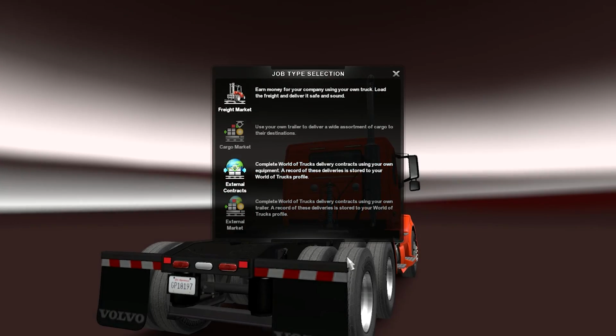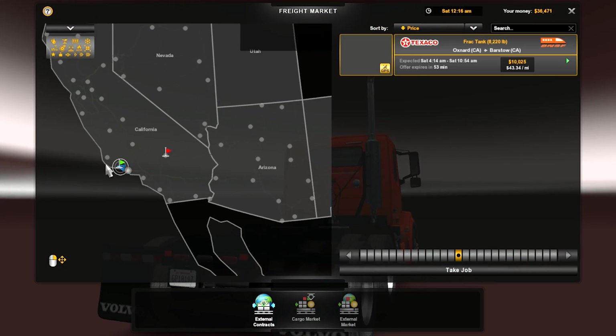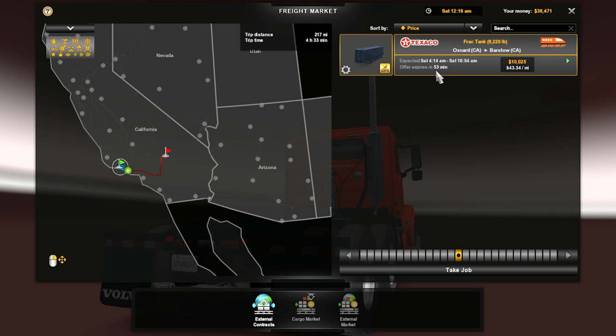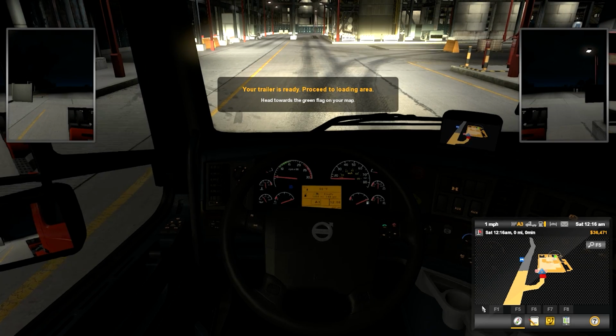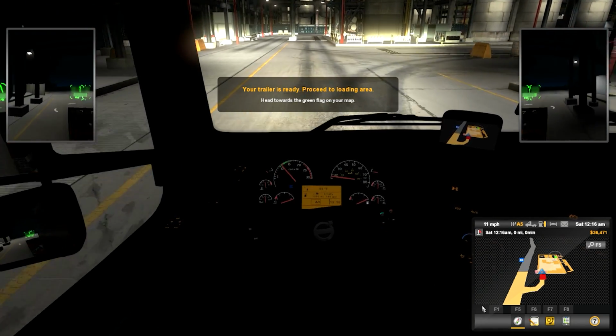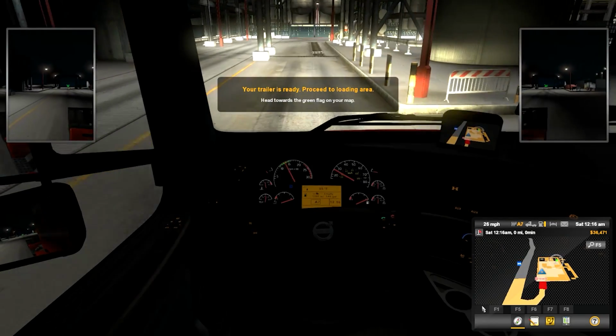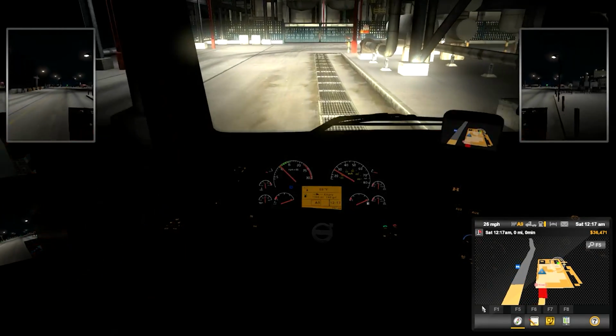Okay, we're gonna view our job offer. Freight market. Yep, it's the only one there is. The frac tank to Barstow. I'm gonna take this. Trailer is ready. Jeez, they're having us go far. I'm gonna go this way.